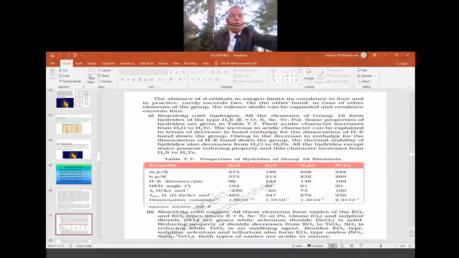Regarding superoxide and peroxide, we don't learn them. Only about the normal oxide we learn. We learned superoxide and peroxide in the 11th class just to calculate the oxidation number, and in chemical bonding, where we drew the molecular orbital theory, MOT, energy level diagram to show O2 minus, O2 plus, and compared antibonding and bonding. Otherwise, normally we don't come across superoxides and peroxides. Most of the time we deal with normal oxides.